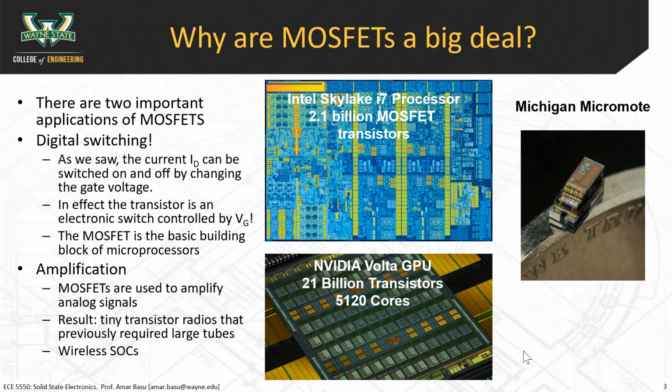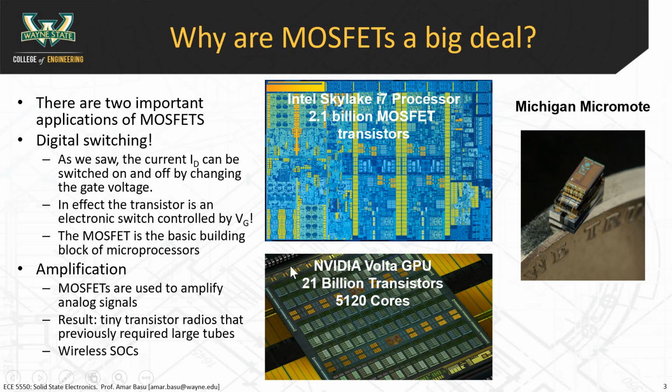By making the transistors very small, we can cram a lot of them onto an IC. All right, so this is an example of that. We look at this Intel Skylake i7 processor. These just came out maybe 3 years ago or so. This device, a Core i7, has close to 2.1 billion MOSFETs on there, which is quite amazing. They're organized into 4 different cores. This is a quad-core system here, so it allows you to do parallel computation.